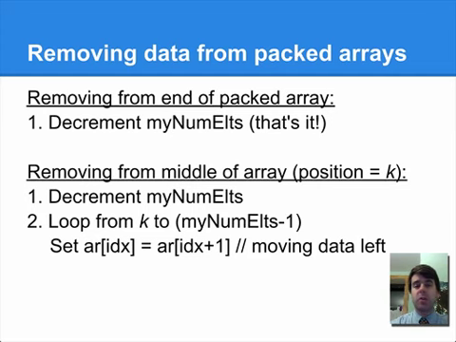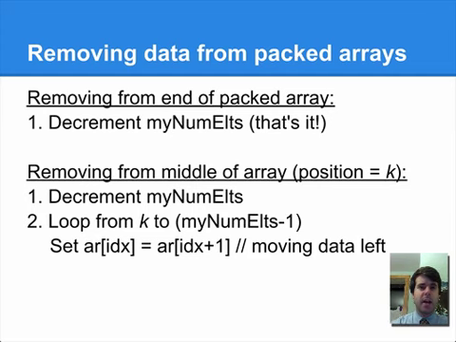And for each item from that spot to the end of the array, we're going to copy over the element that's to the right. So for adding something, we moved everything over to the right. For removing something, we're going to take everything and move it over to the left. And that will have the effect of filling in the hole and deleting the thing from that spot in the array.